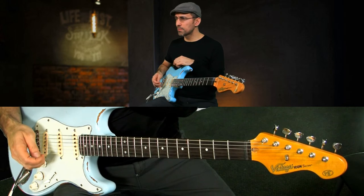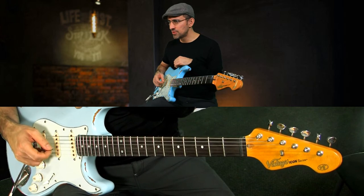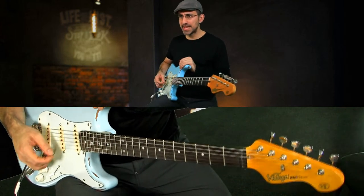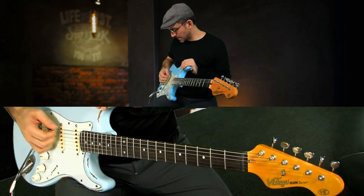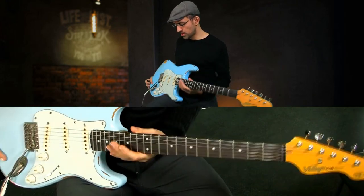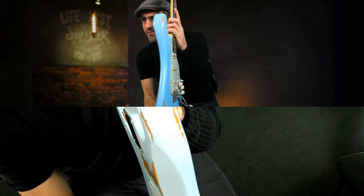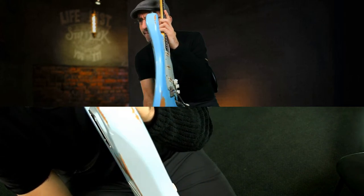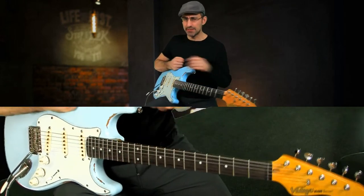I often need to lower the middle pickup because I often touch it with my pick when I play the strings harder. Do you experience this sometimes as well? Yeah, that's, as I was saying earlier, the main objection I think a lot of people have, that you can actually hit that one. So I think if I raised it even more, I don't know if you can tell here. Yeah, you can see it's kind of low there. But if I raised it more, I'd probably hit it sometimes, yeah.